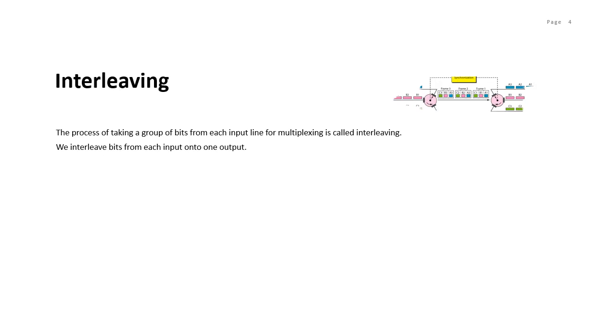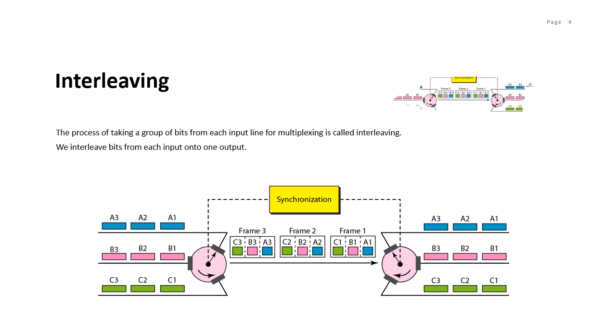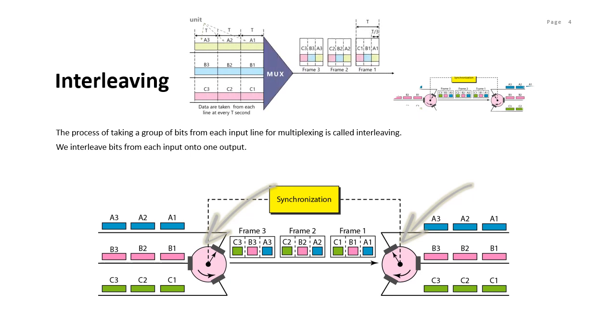I have explained interleaving in the previous video, but just to review, we can explain interleaving in synchronous TDM as follows. TDM can be visualized as two fast rotating switches, one on the multiplexing side and the other on the demultiplexing side. The switches are synchronized and rotate at the same speed, but in opposite directions. On the multiplexing side, as the switch opens in front of a connection, that connection has the opportunity to send a unit onto the path. This process is called interleaving. The bottom figure shows the interleaving process for the particular connection shown at the top middle of this page.